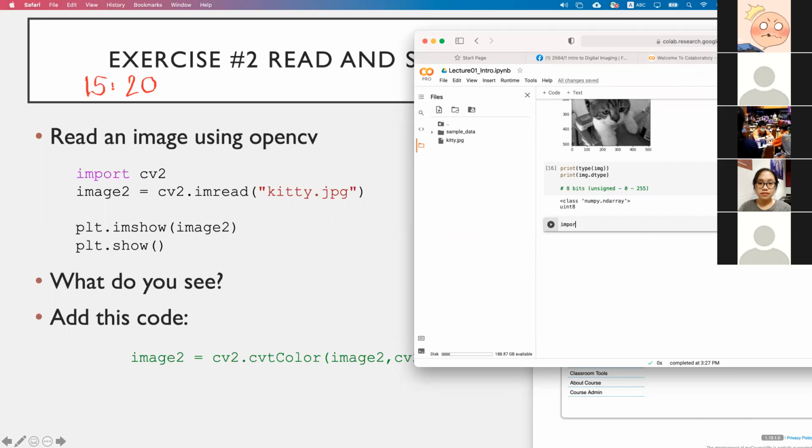So I just want you to try this as well because there's some difference. So use image 2, cv2.imread, image 2.